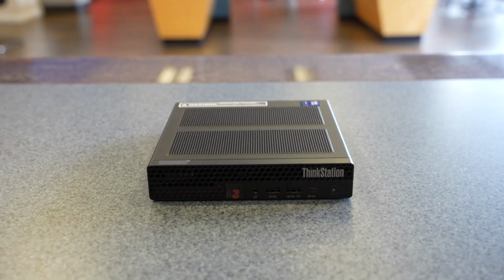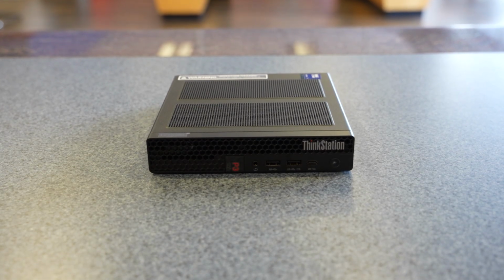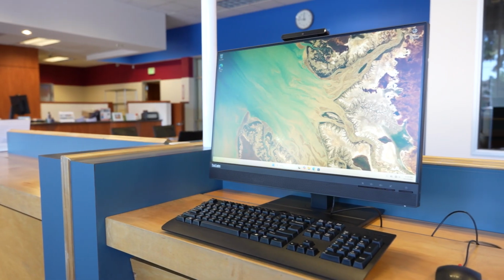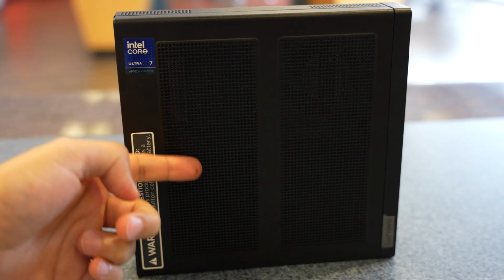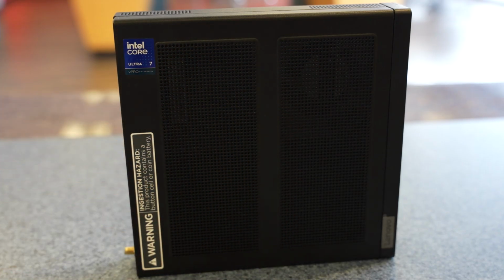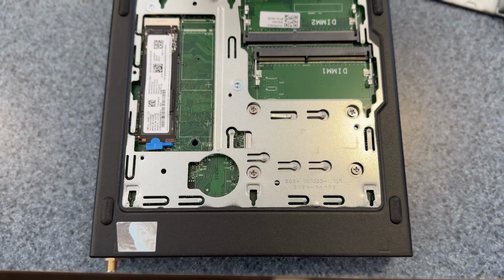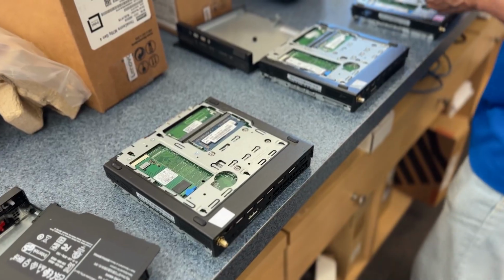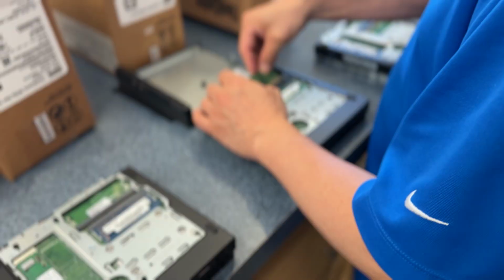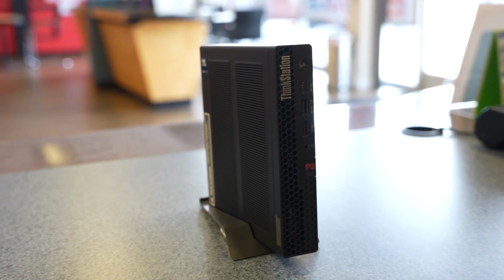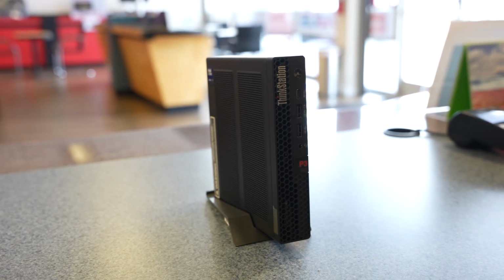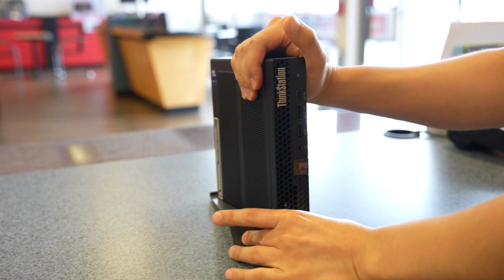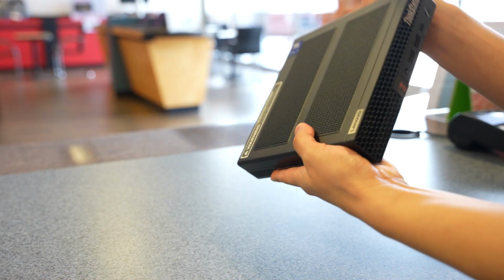The NVIDIA RTX A400 4GB is an entry-level workstation GPU, perfect for CAD, 3D modeling, and accelerated workflows, though not for heavy 8K video rendering or AAA gaming. Storage is lightning fast thanks to the PCIe 5.0 NVMe SSD, and with two DDR5 slots, upgrading memory is straightforward. You can go from 32GB all the way up to 128GB if you need it. Connectivity is solid. Wi-Fi 7, Bluetooth 5.4, Gigabit Ethernet, multiple USB ports, and even vPro for enterprise management. You can manage this remotely, making it perfect for offices or studios.